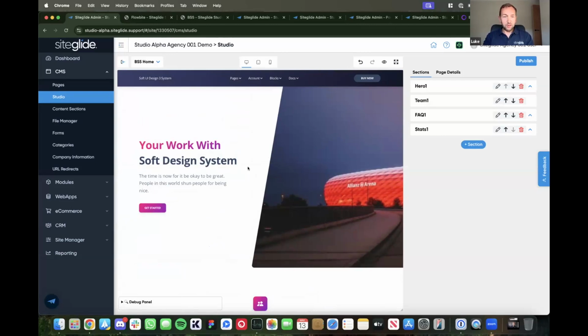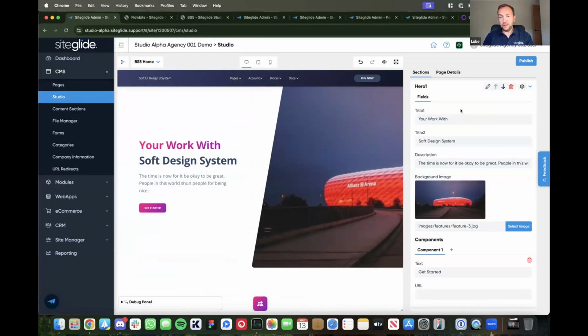So you'll see here that you can see the site on the left, but then you've got sections on the right. And if you've not watched the previous town hall, then the whole idea here is we're trying to take the concept of web apps and separating content from code and making it available as part of pages and unstructured content as well. So you'll see that on the right hand side, you can just edit your content, and that would update there. So clients cannot break the code because all they're working with is the area that you allow, and I'll show you the layout for that in a second.